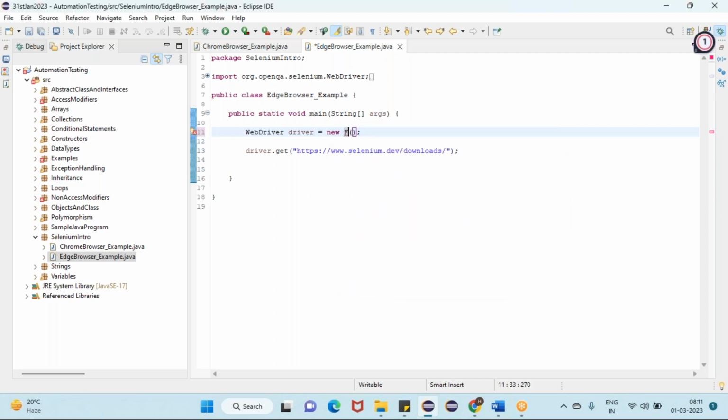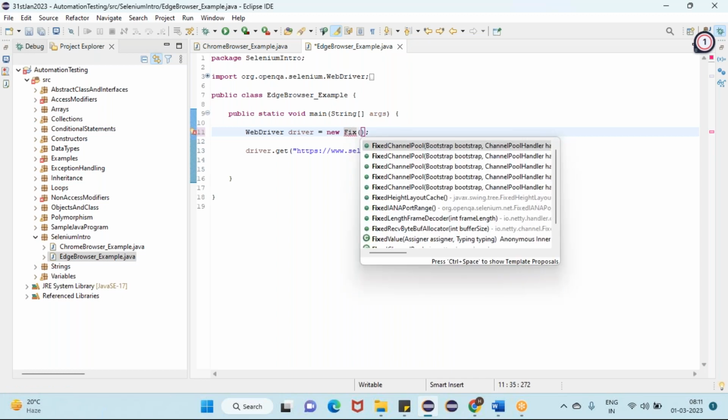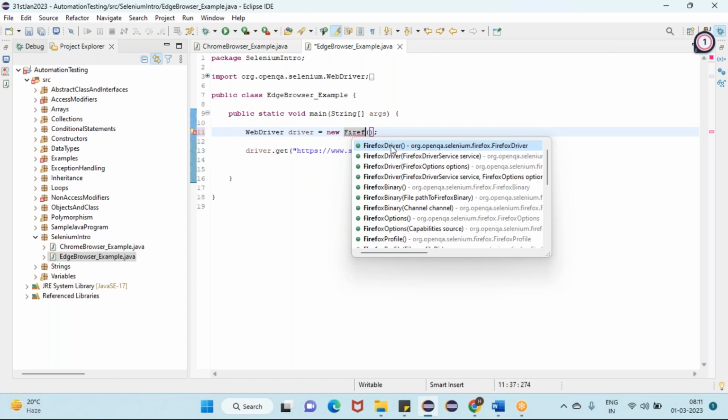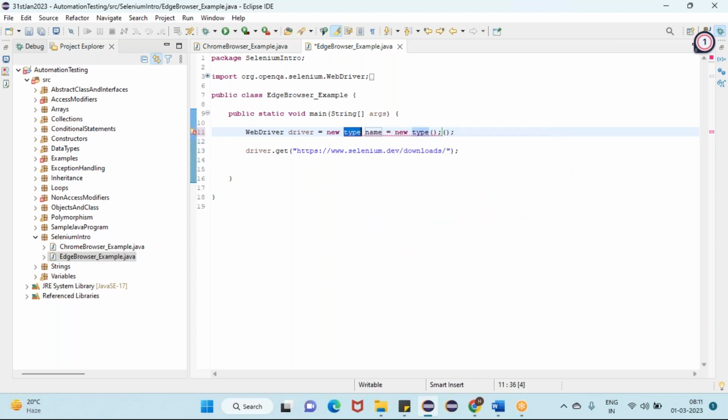And there is FirefoxDriver. Are you able to see FirefoxDriver? If you want to launch your application in Firefox, you need to use FirefoxDriver. Now I am using EdgeDriver here, guys.